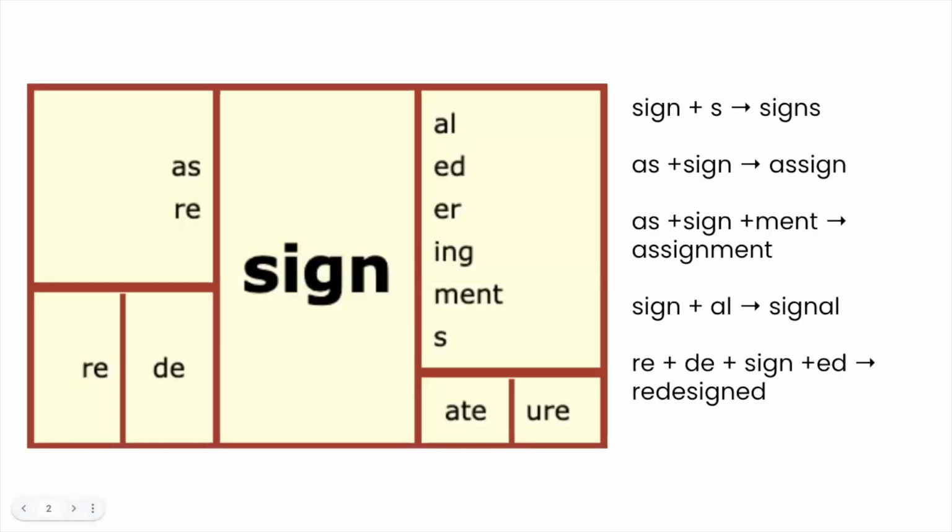To read a word matrix, we move from left to right. You will notice here in the middle that SIGN is our base, and it is bolded. Any base words are bolded inside of a word matrix. If this base happens to be part of a compound word, then the other base word that makes up the compound word would be included in the matrix, and it would also be bolded.